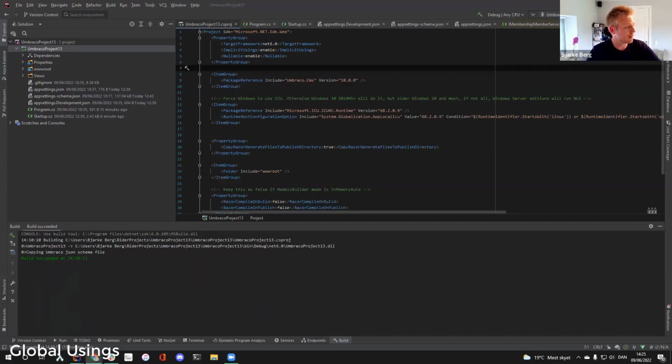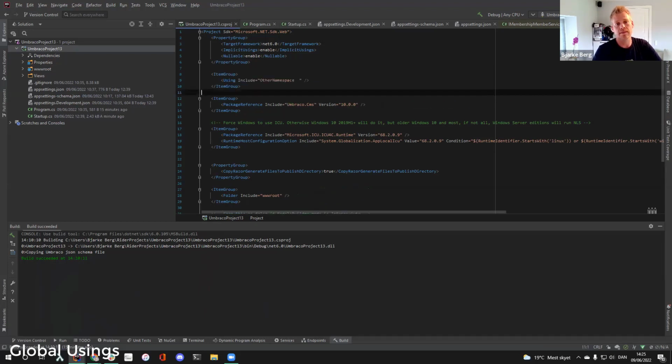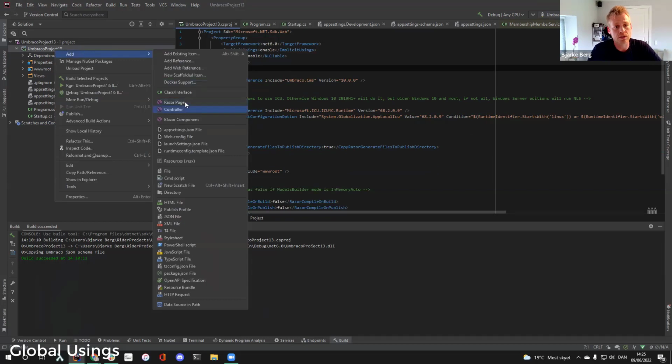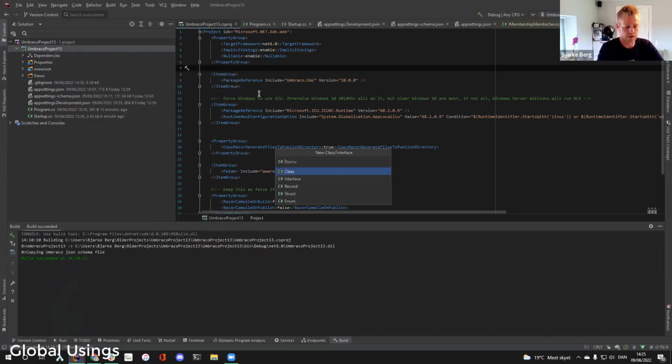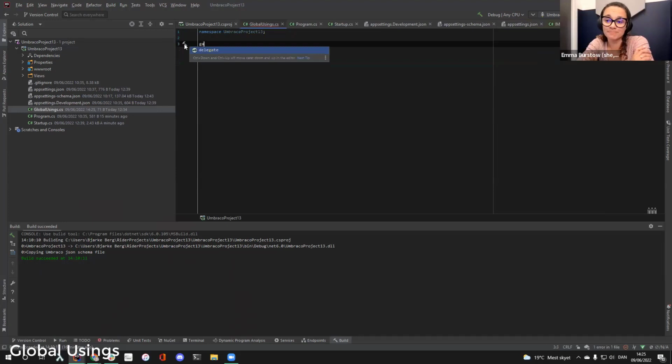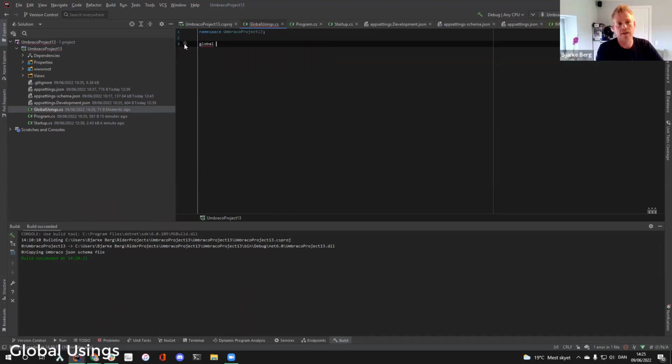You can also add your own, again, in an item group where you have Using Include, and then whatever your namespace is called. Nice. There's also another way to do this, which I actually prefer, which is just adding a C# file. It can be named whatever, but GlobalUsings is a good name. It's descriptive. Yeah. Now there's a new keyword called global.